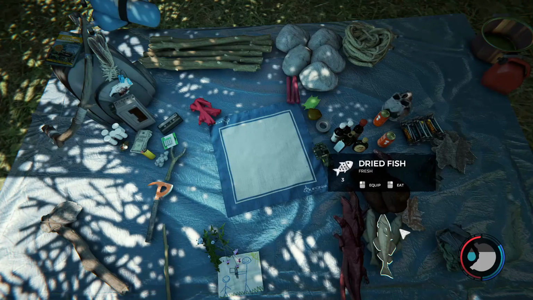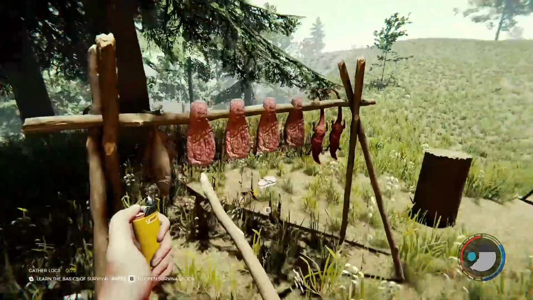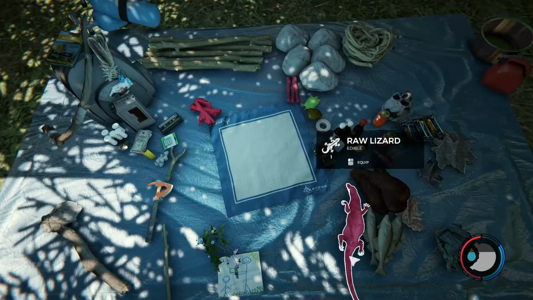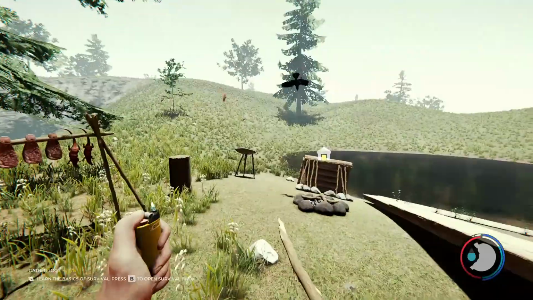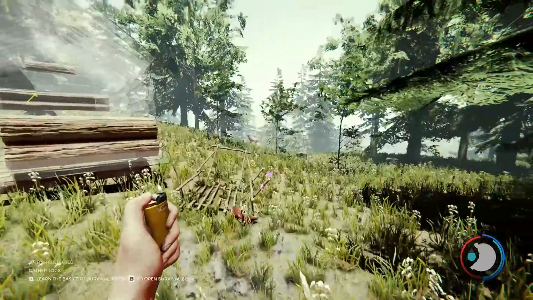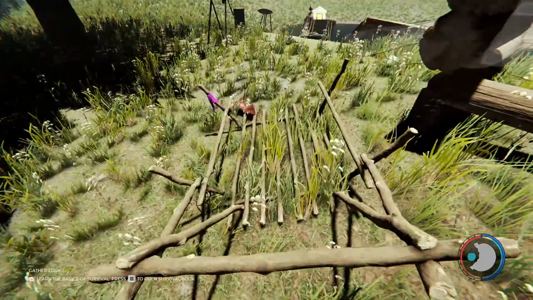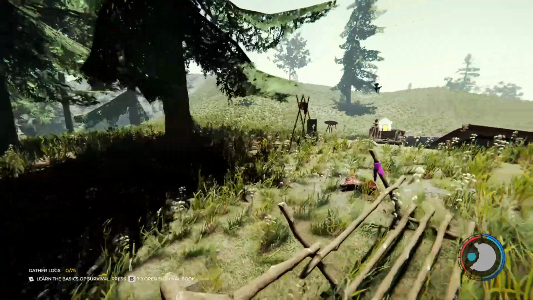Do we have any raw lizard? Here, let's put this up. And voila. Now we're going to have lots of food for later. I can take that fish. Alright, now let's get to chopping. I should use this axe instead. Alright. Let's fill up this cart.